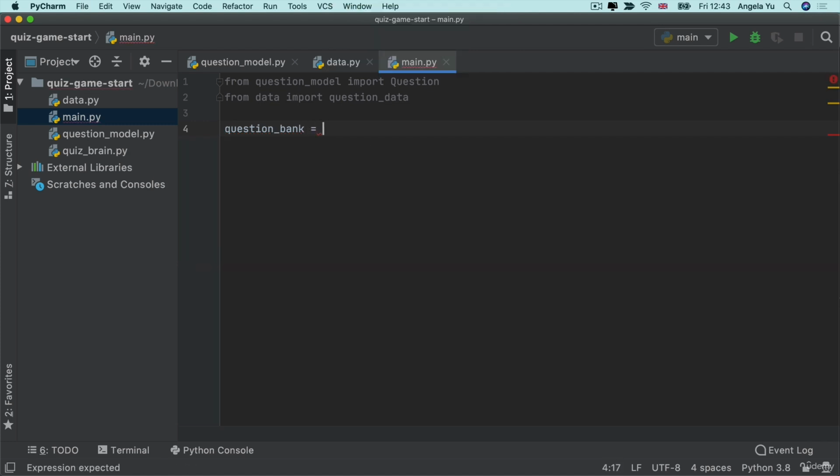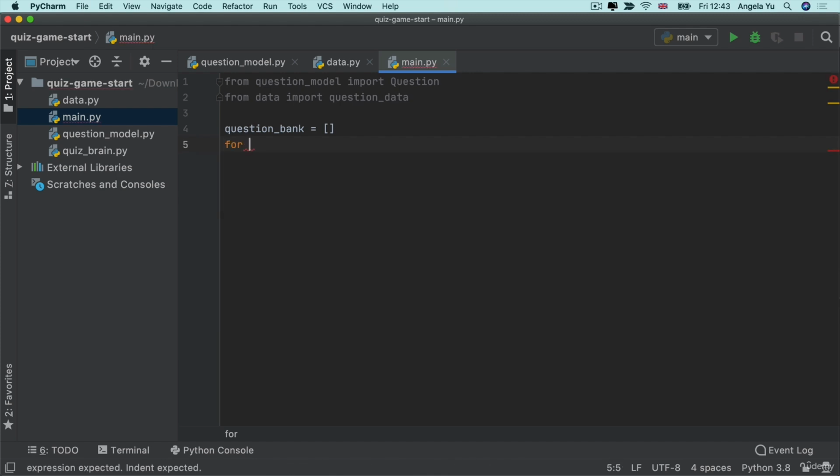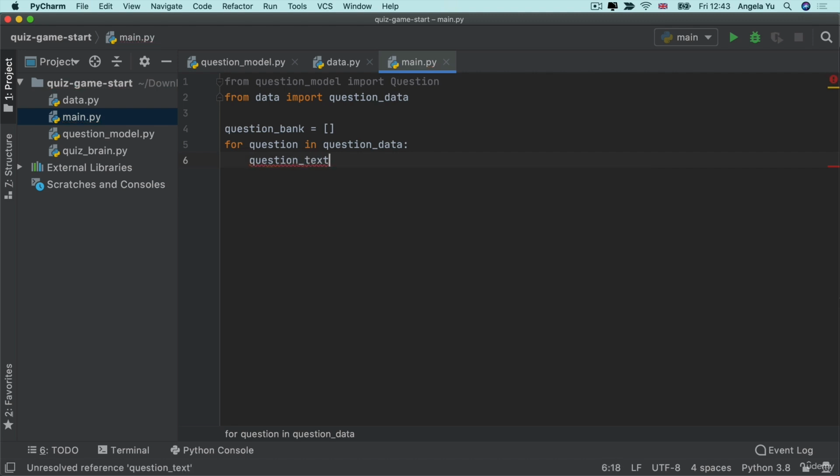Alright, so we know that we need to create this question bank, which is going to be a list of question objects. So I'm going to start out by creating an empty list, and then I'm going to loop through each of the questions inside the question data. For each of these questions, I'm going to create a variable, which we'll call question text.